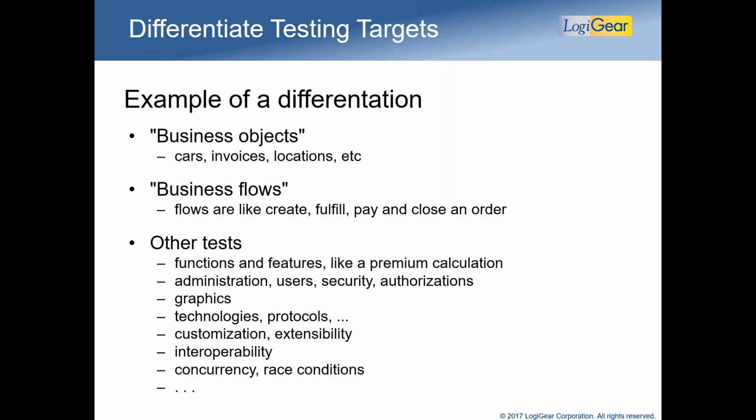Graphics are usually good to do in separate tests because it's fairly complicated. Anything that needs a high level of technology, let's say you have embedded software, you need to actually go into the device with some ports or some connectors, do that in a separate test so that it does not hit anything else. And in Sauce Labs, you can choose between physical devices and logical devices, virtual devices. So that would be a determination that you can make here. Interoperability with other parts of your system or with other systems or services, etc.